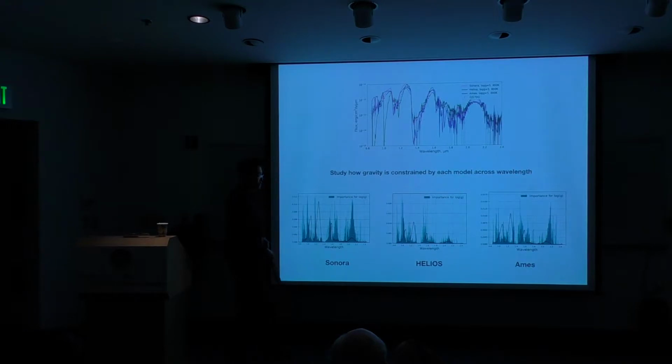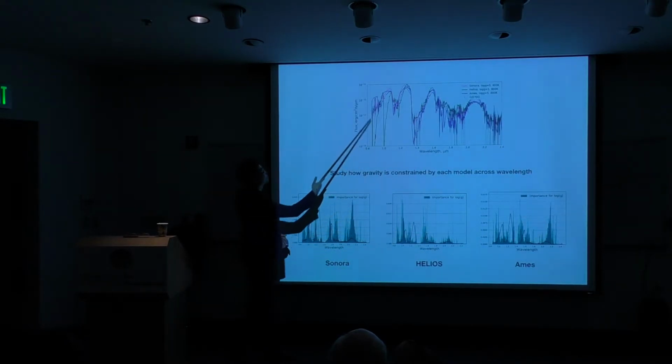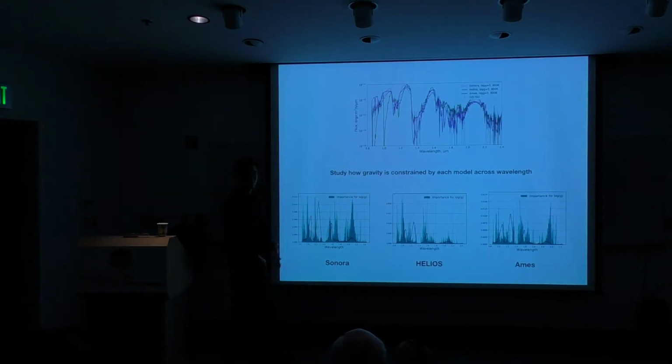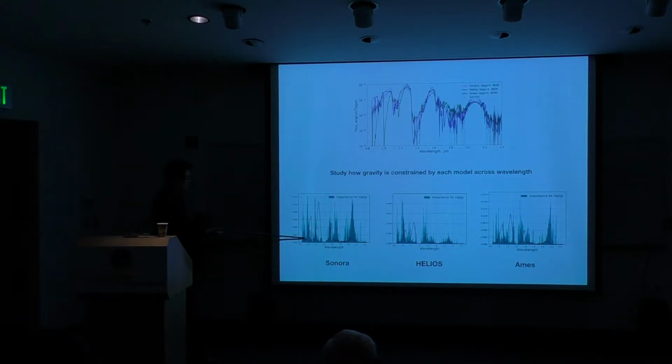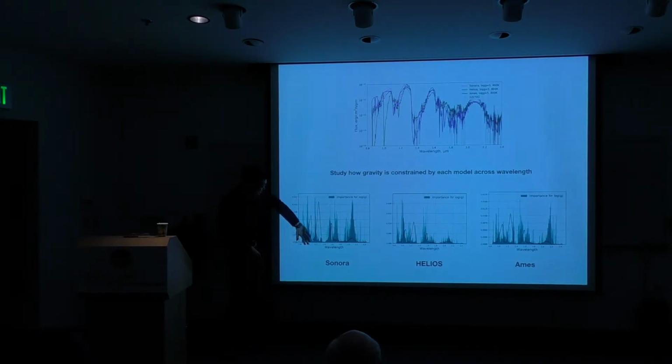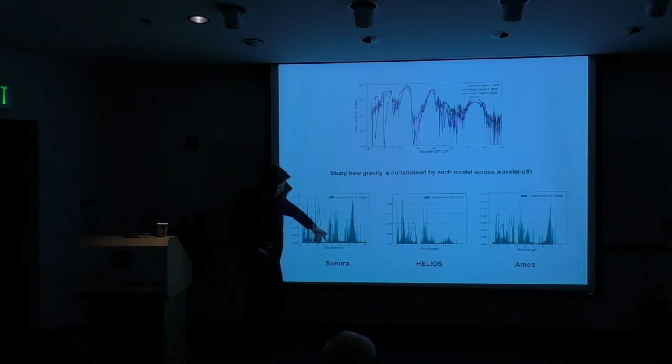And no surprise, when you apply these three grids to these data points and you extract the surface gravity, the values that you retrieve are very different for each of the three grids because of the deficiencies in how you describe the potassium lines. What my physical intuition also doesn't tell me is that even if I drop all of the data that has to do with the potassium lines, the rest of the spectrum still has some power for constraining the gravity. So this is what we did.